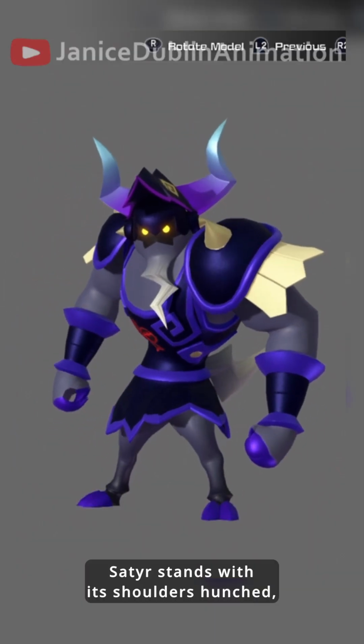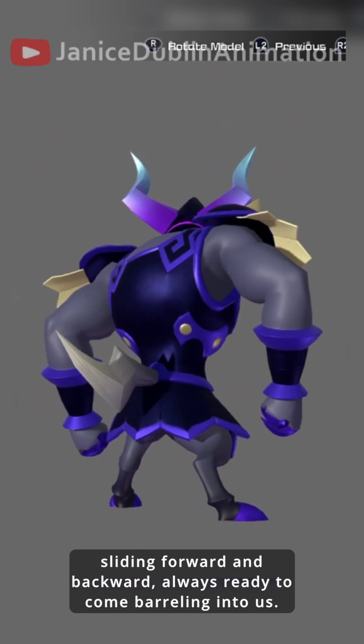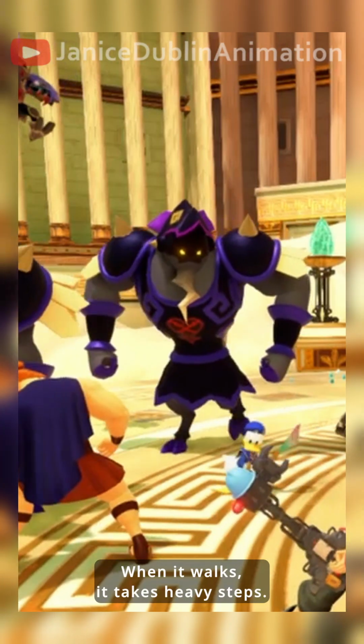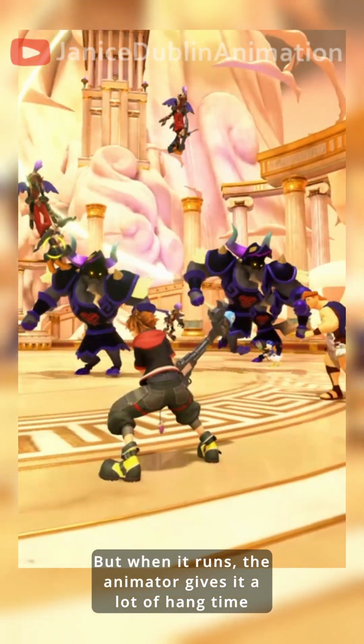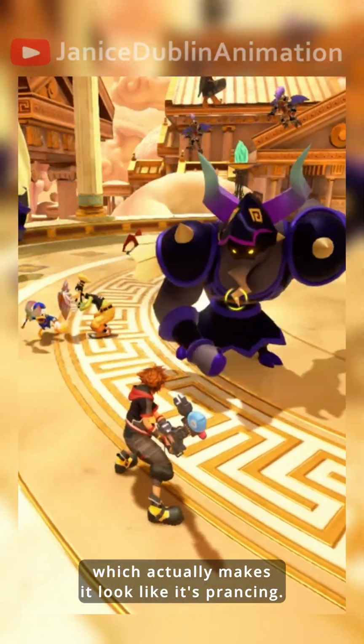Satyr stands with its shoulders hunched, sliding forward and backward, always ready to come barreling into us. When it walks, it takes heavy steps. But when it runs, the animator gives it a lot of hang time, which actually makes it look like it's prancing.